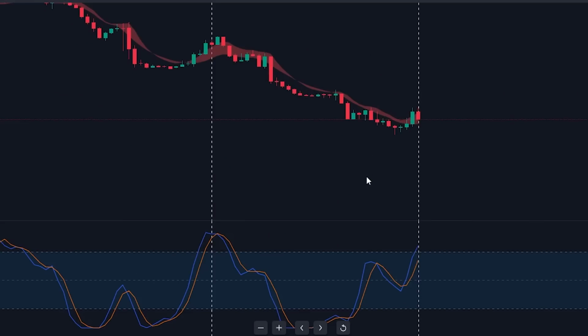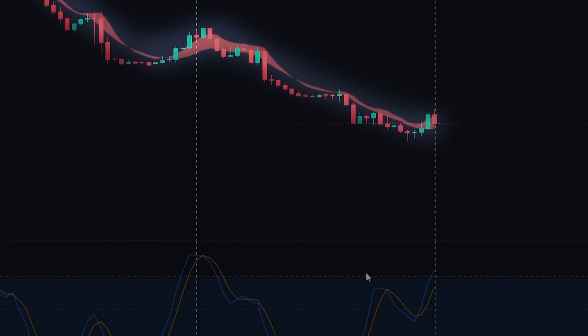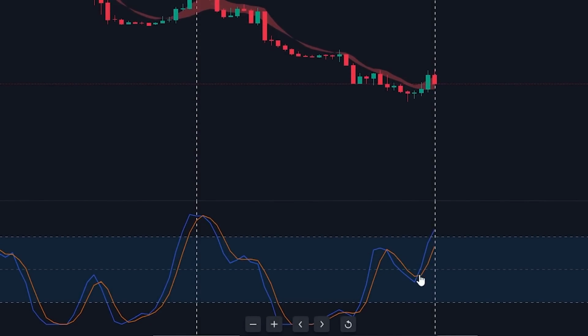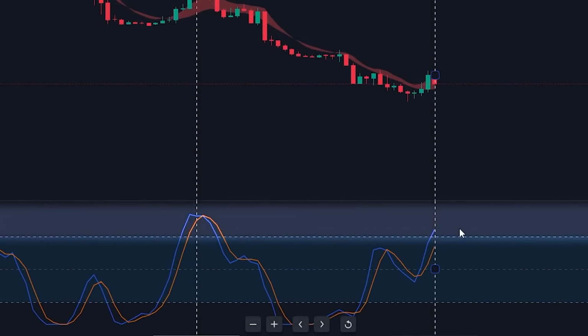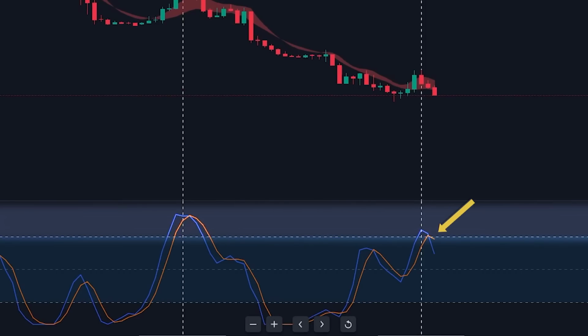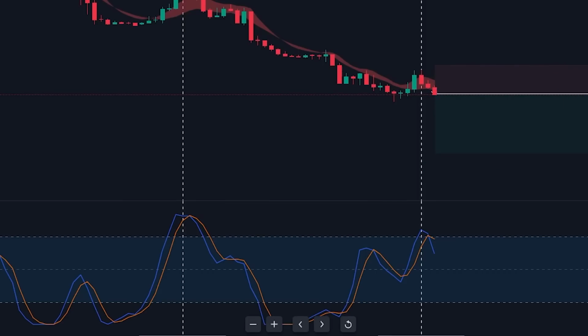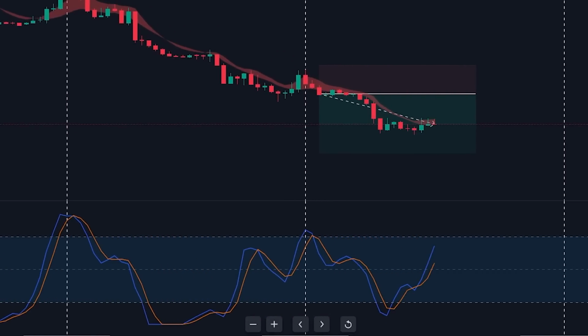Our primary strategy involves using the RSI momentum trend to identify the overall trend and then employing the stochastic RSI to confirm our entry points. In a bearish trend, signified by the red ribbon on our RSI momentum trend chart, we wait for the stochastic RSI to rise above the 80 line, and when the orange line crosses above the blue line, we sell. Stops are set above the previous swing high, targeting a risk-to-reward ratio of 1:2.